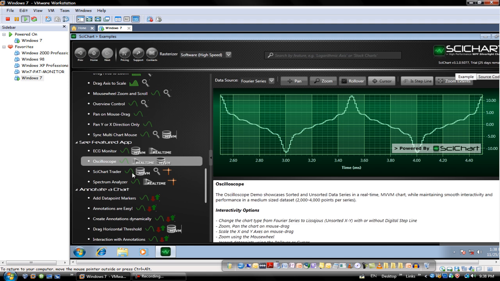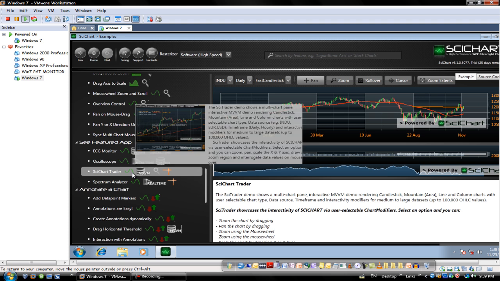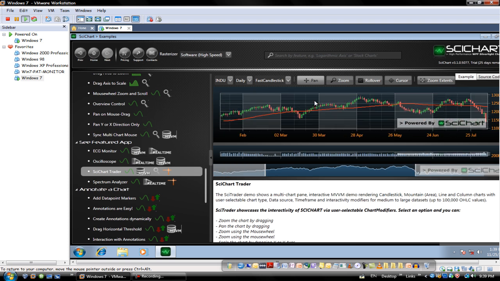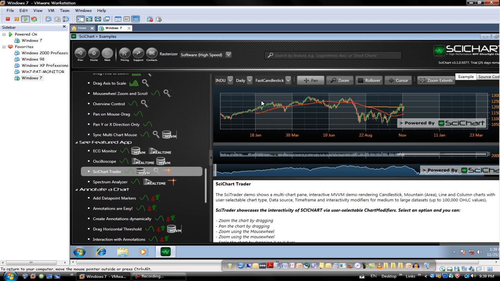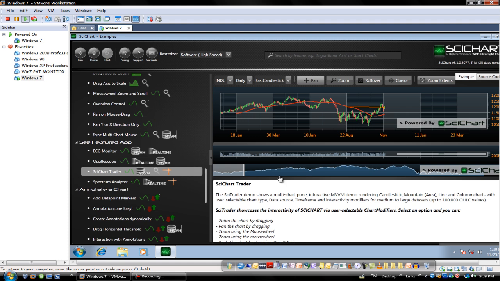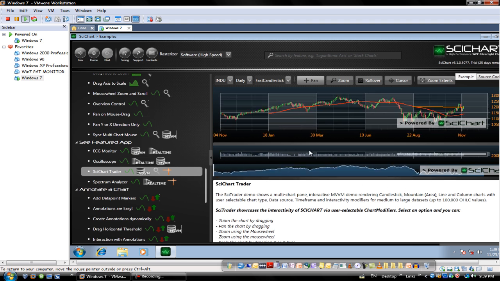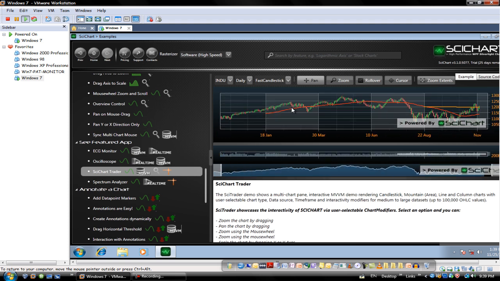SciChart Trader. Now SciChart Trader looks like a ticking stock chart. Now you can zoom in. You can zoom with this scroll bar, and double click resets back to the extent of the chart.